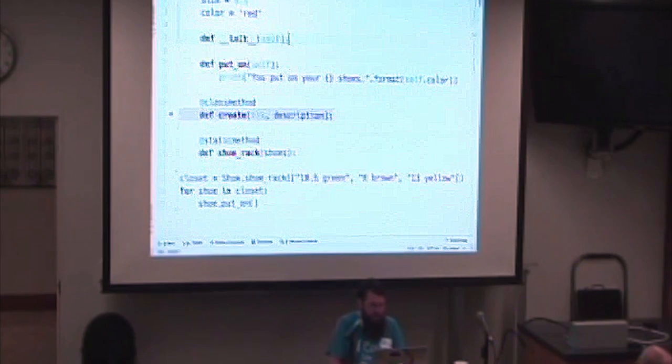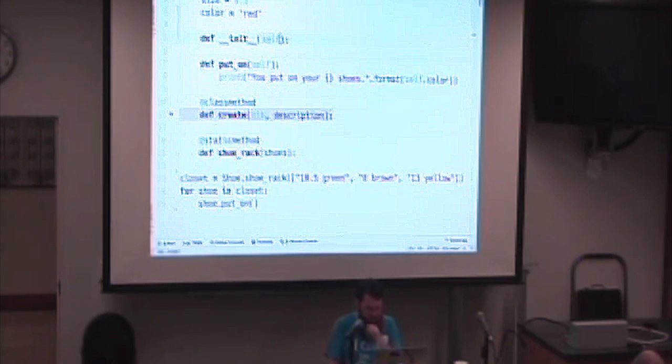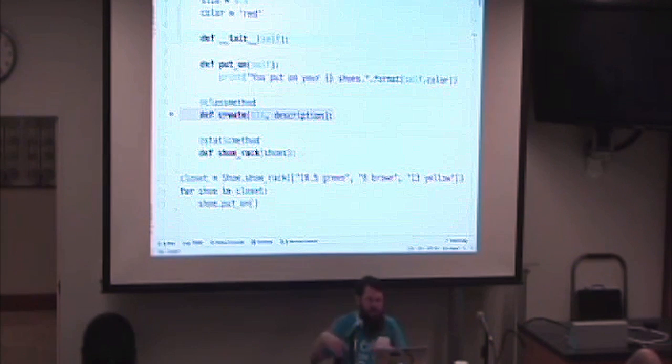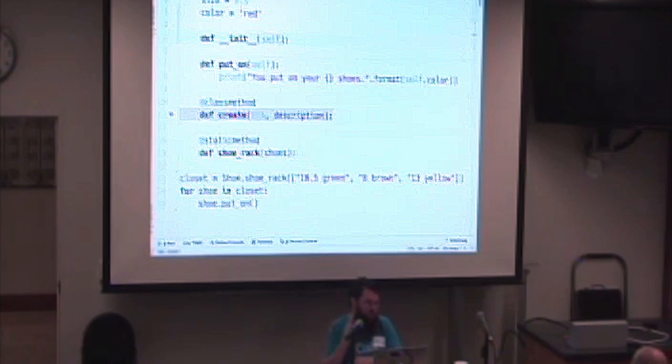Okay, so let's write a magic method. So this is init. And when we create a new instance, the first thing that happens is a method called dunder new is run. And new actually builds the instance of the class. And then it hands it off to init. And init customizes that new object and then gives it out to the world. You don't customize new nearly as often as you customize init because usually you don't care about the creation process. You care more about the customization process.